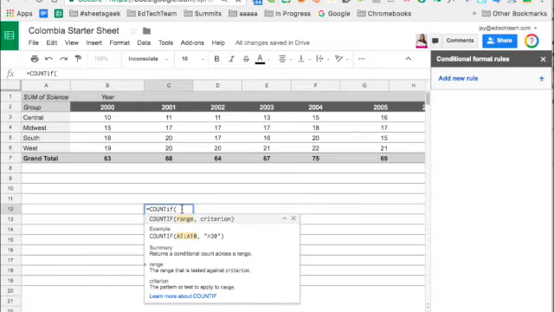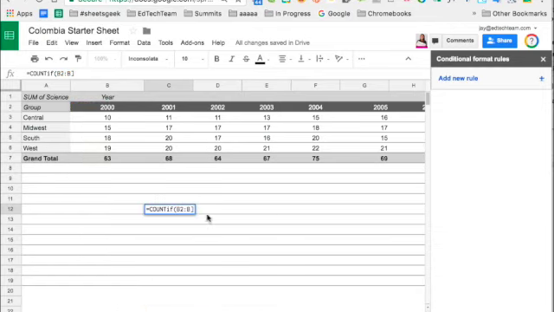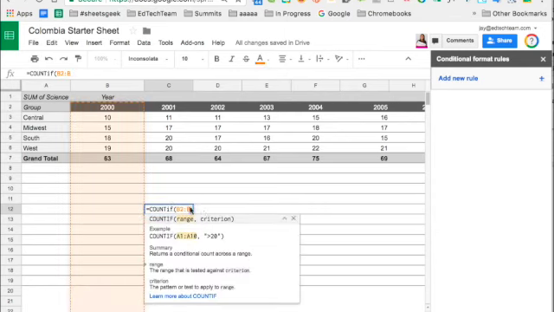In my case, my range is going to be B2 to B, all the way down to the bottom of B. And then the criterion is what those things have to equal. So I'm going to count it if it's greater than 15. So put in a comma, and you see how it switched right there. Now criterion is yellow, and when I was back here, range was in yellow. So that's how you learn from the formula builder itself. It'll teach you how to speak like a geek.